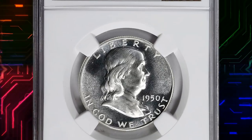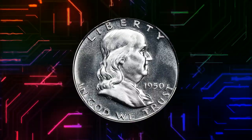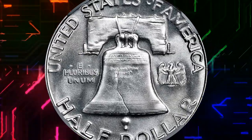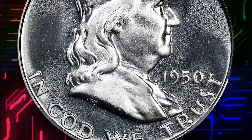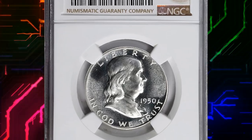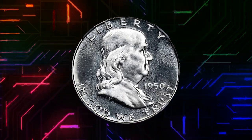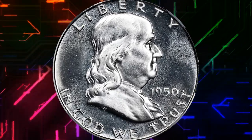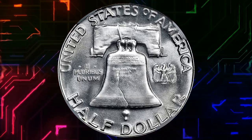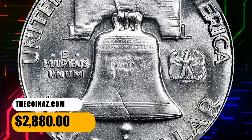Number 9: This is a 1950 Franklin half dollar in PR67 condition. According to NGC, after an eight-year hiatus, proof coin sales finally resumed in 1950. Buyers could order only complete five-coin sets rather than selecting by denomination. Each coin was sealed inside a flexible plastic sleeve, then stapled together into complete sets within a square cardboard box. The technique of coining brilliant proofs had to be relearned, and early emissions were more satiny than brilliant. Collectors wanted fully polished fields, and the proof half dollars of 1950 come both ways. Examples with cameo contrast — frosted devices against brilliant fields — form a minority of this coinage. This PR67 specimen was sold for $2,880.